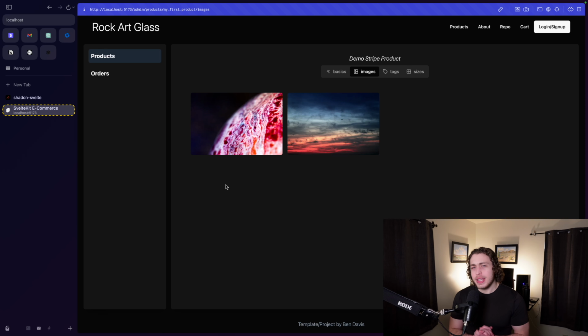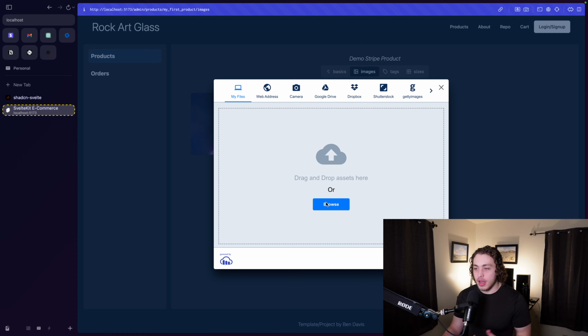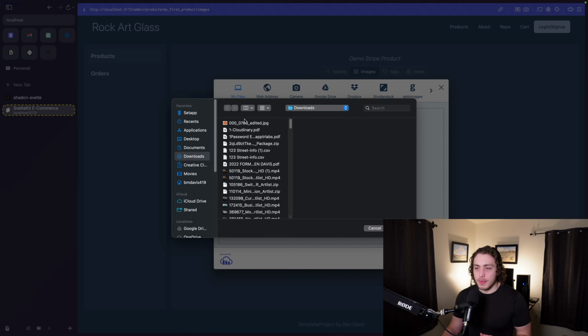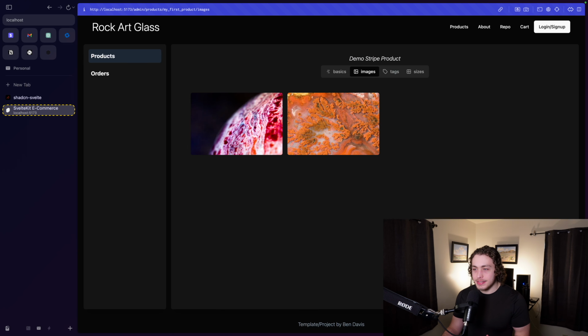So the feature I want to implement here is going to be a way for us to set one of these images to be the primary image for this product. Within my admin page for my product management system here, we can go ahead and delete one of these pictures. So if I delete this, it's gone. We'll go ahead and upload another picture here. Let's add this in here. Sure, that works. There we go. We have another image right in here.